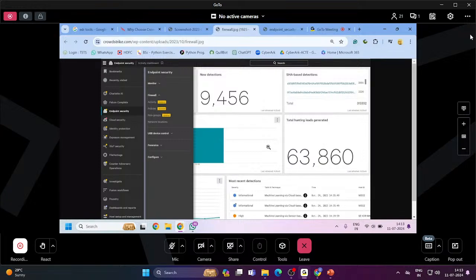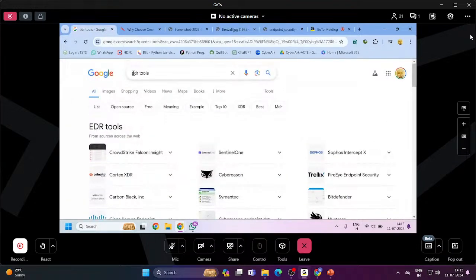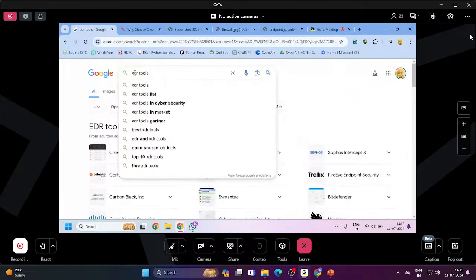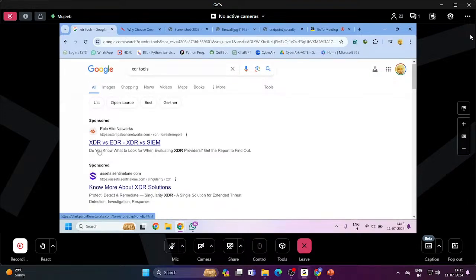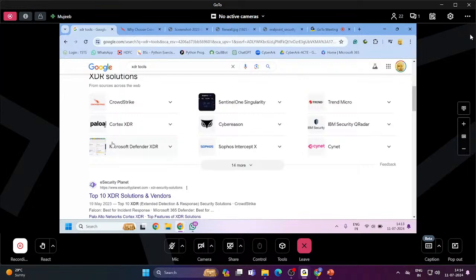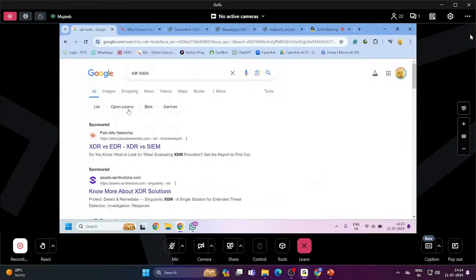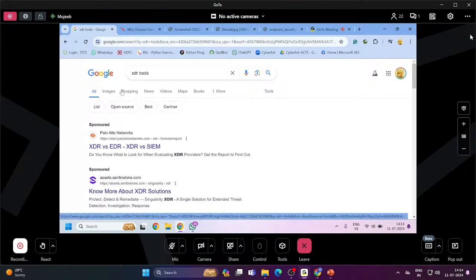Now there is an advancement to EDR, that is XDR. Now we even have different XDRs. These are more advanced. Remember, the more advanced you go, there is definitely a cost involved. Nothing is free. Everything is chargeable based on the machines and the things you are using. So based on the company's financial commitments, they will go for either EDR or XDR.